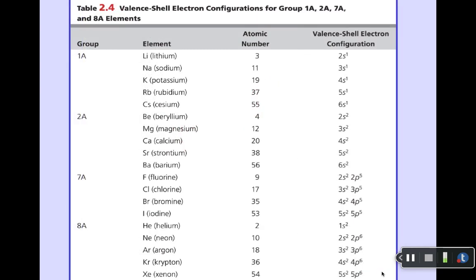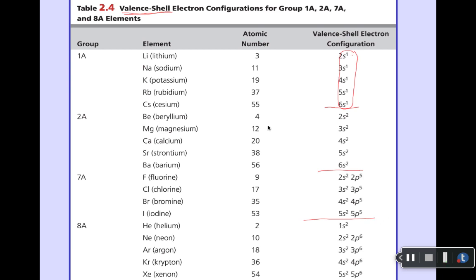If you want to think about how the elements are similar by the periodic table, we look at their valence shell electron configurations. This would be at the end of the activity that we didn't quite get to on Tuesday, but we were getting very close to making those realizations. Some of you may have seen it. For the elements in group 1A, the alkali metals, they all end in a configuration with 1 electron in an s subshell. For group 2, they all have 2 electrons in an s subshell. The shell depends upon which row of the periodic table they are found in.